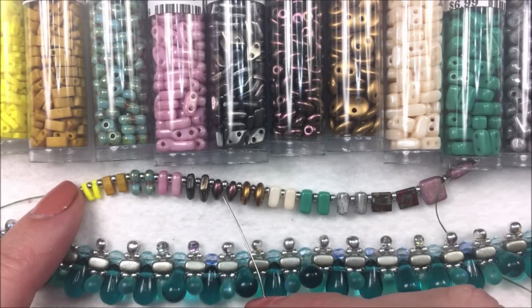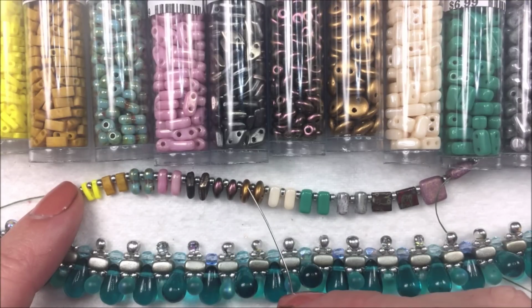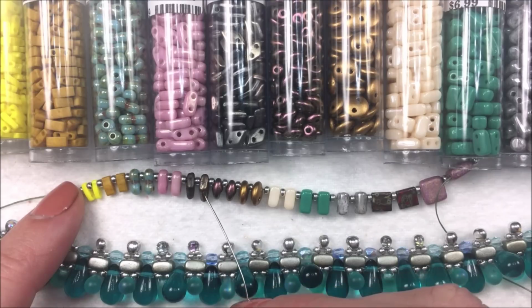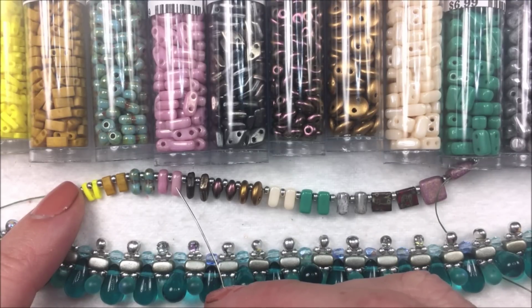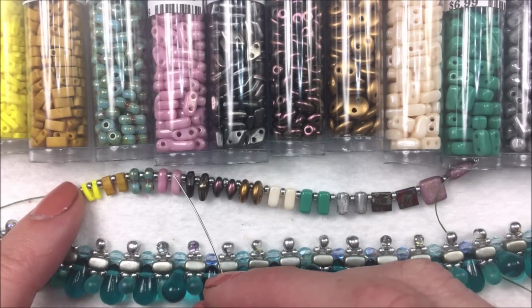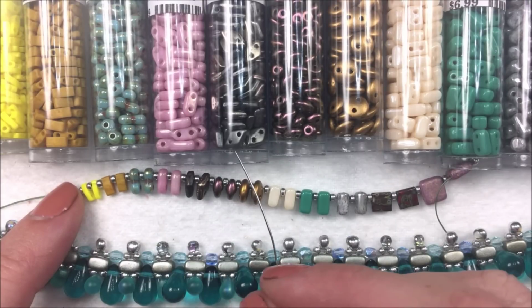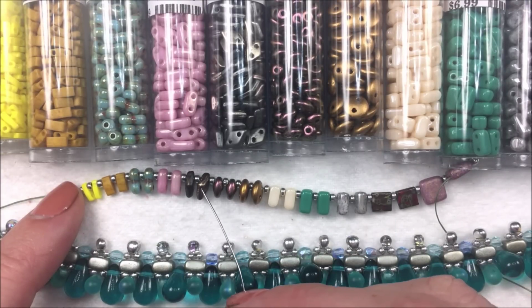I also threw on here the super duos right here in the middle, as well as the 2-hole diamond, the checkmate 2-hole diamond, and the 2-hole lentil. They're going to be about the same thickness in the rectangular shape as the bar. However, they do have a variance in shape. So if your pattern is calling for it to sit so that you see the top of the actual bead, you can replace those for that 2-hole triangle, which I have strung here.